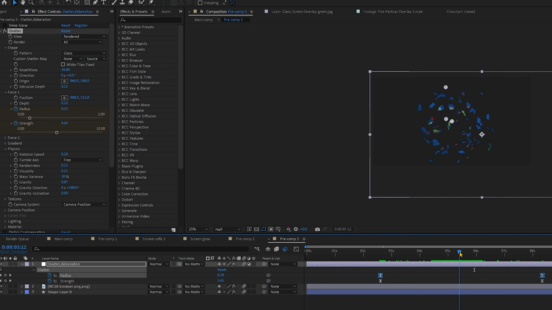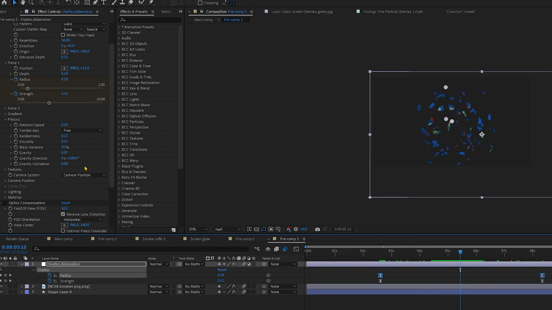0 means pieces react extremely to any change in strength, gravity and other similar settings, while 1 behaves like a gel, making pieces harder to move. I would actually keep it between 0.02 to 0.15, depending on the scene. And then we have mass variation. I don't touch it, it determines how much the mass of the pieces will differ, creating slightly different motions.